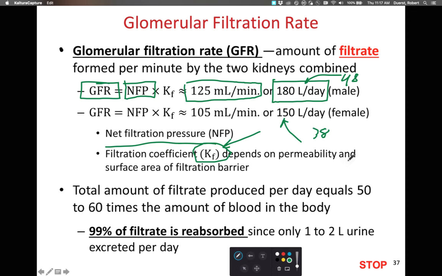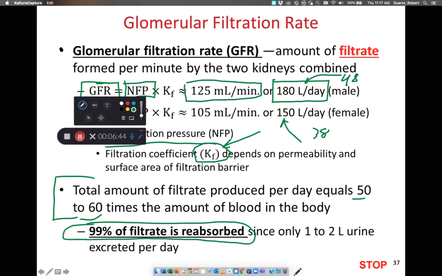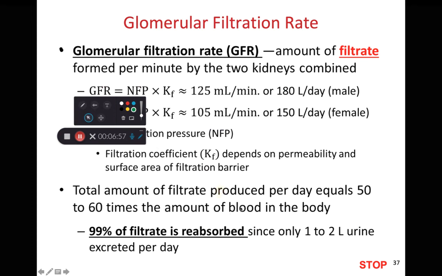So as we're looking at this, in other words, we just make gallons and gallons and gallons of filtrate every single day. There's no way we can urinate all of that out. It's about 50 to 60 times our overall blood volume that we produce in filtrate. And so we have to take all of that filtrate we make and reabsorb the overwhelming majority of it. 99% of our filtrate is reabsorbed because we need to pull that water back into our bloodstream. And we are left with about 1 to 2 liters, about a quarter to a half a gallon of urine per day. That's all we have for this recording.